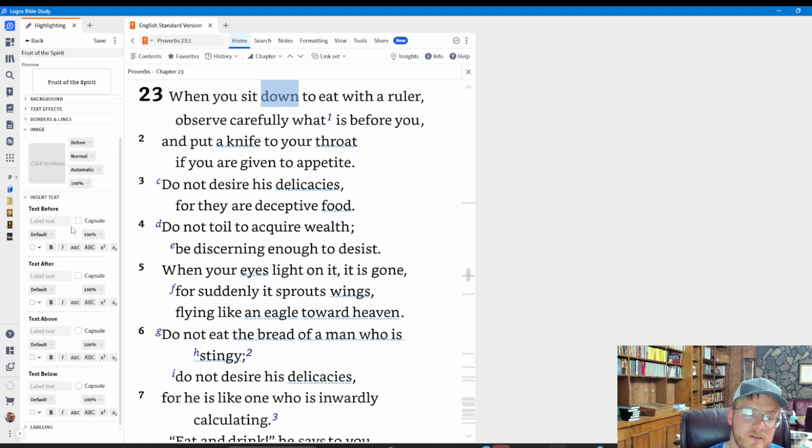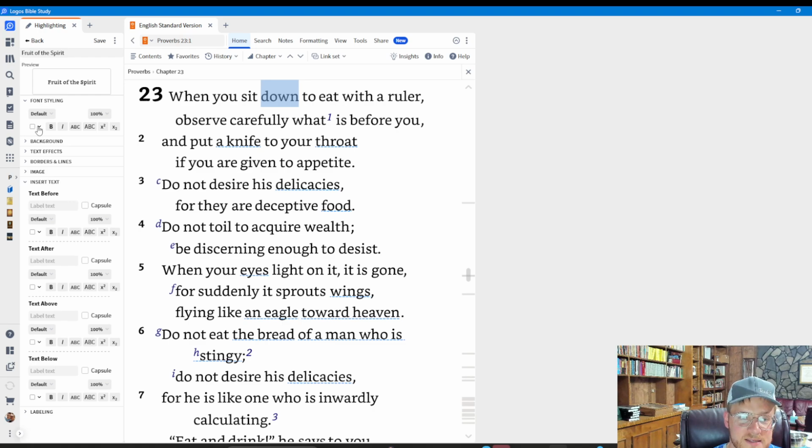You can even have a little text before, so I can say something like warning, and you can see it can put in a little capsule. And so you can mark really however you want the things that you're highlighting. So you can make custom highlights like that. You can pick the color of your text and the color of your highlight and the font that it uses. You can really emphasize things in any way that you want. And because highlighters are saved to a notebook, you can show or not show them based on what you're doing. So you can make highlights for a specific purpose, turn them off, and then turn them back on, however you see fit.